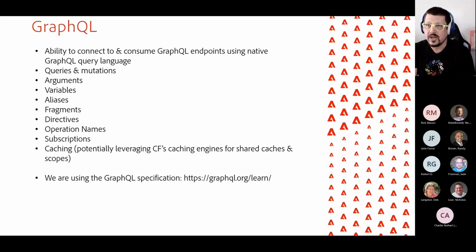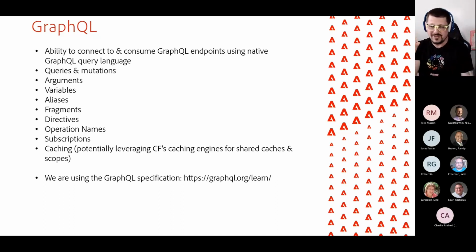And then, of course, caching. And if you want to learn more about GraphQL, which I definitely recommend that you do, I would go to graphql.org/learn. There's a whole bunch of information on there, and we are using their spec directly to design our stuff. So anyone who knows GraphQL will be able to come in, install ColdFusion, and use GraphQL right away, which is one of the reasons that we're doing it. I truly believe it's the future when it comes to querying stuff.